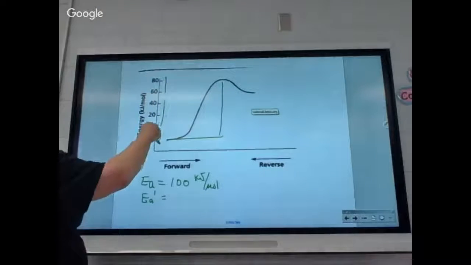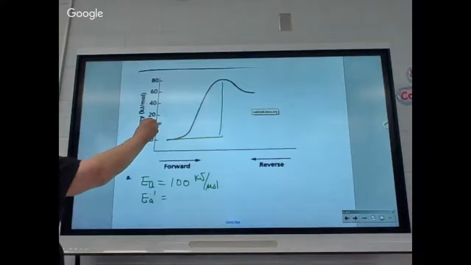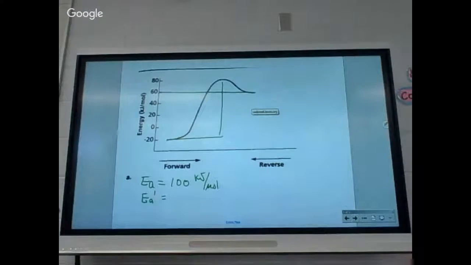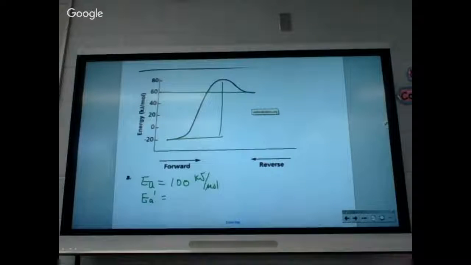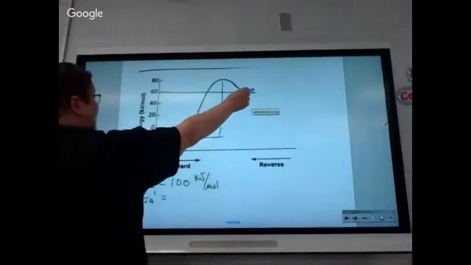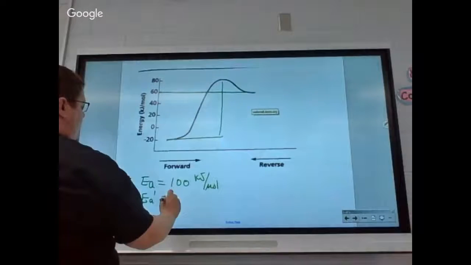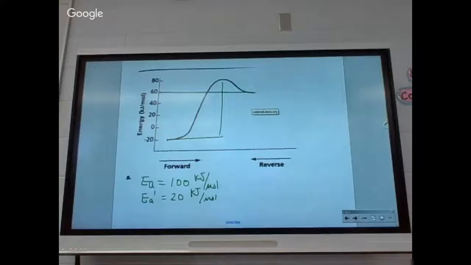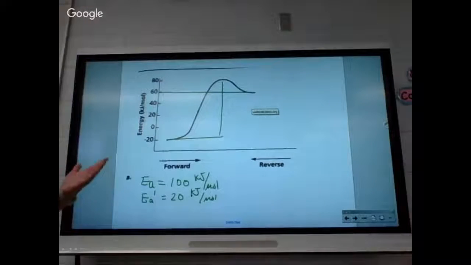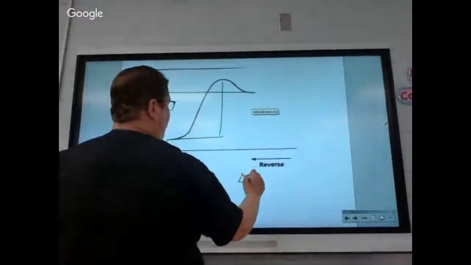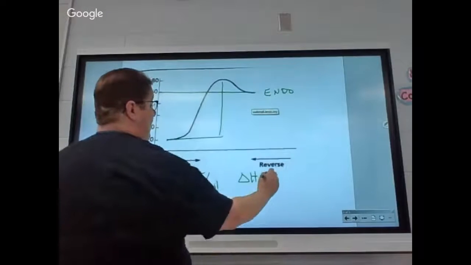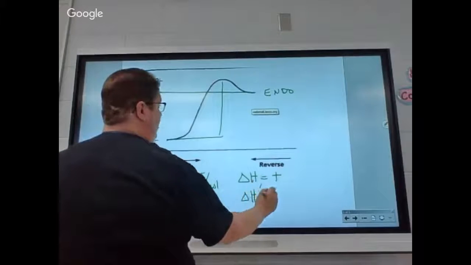Just checking. All right, so from there, reverse would start at, do we estimate 60? Sometimes I get really weird answers on this one because they all estimate like 50. Remember I told you, use the whole numbers. So start at 60. So 60 to 80 would be 20, okay? If you actually did like 50 to 80, your process is right, but sometimes people look at that a little odd. All right, same thing for delta H. Delta H would be positive or negative here? Positive, it's endo. Okay, because it's higher, so positive. Delta H reverse will be negative.